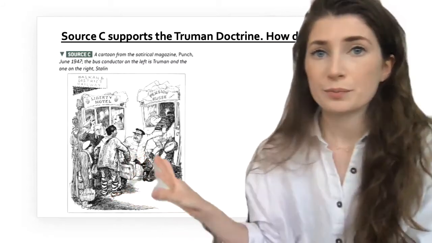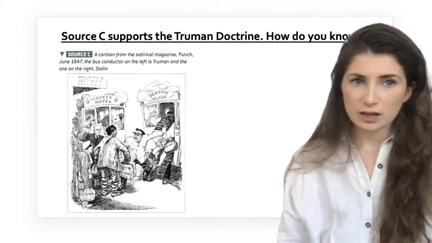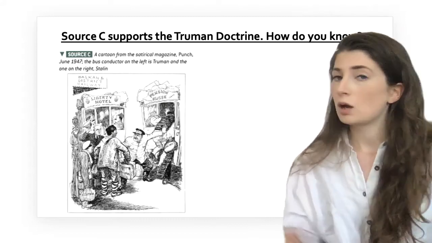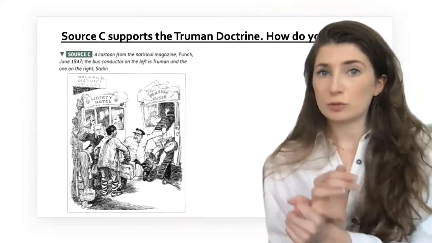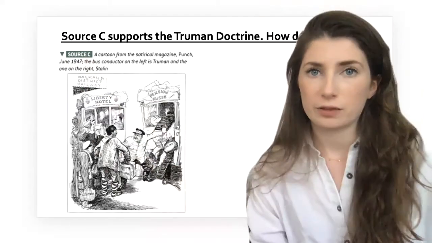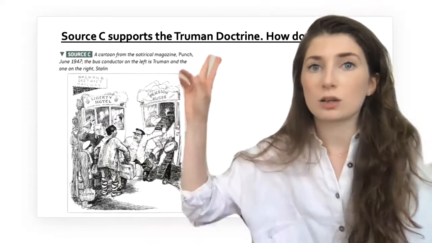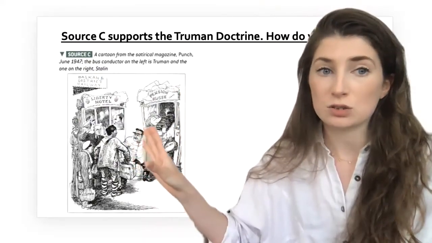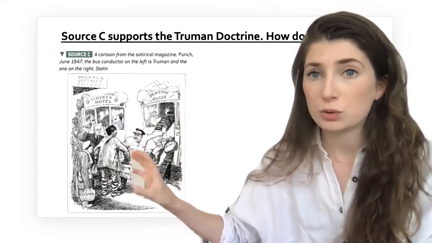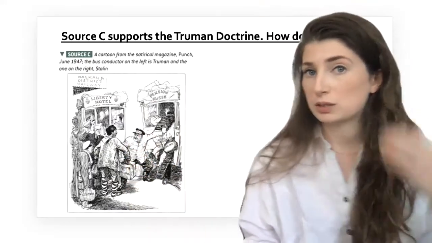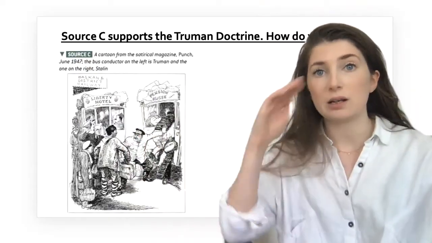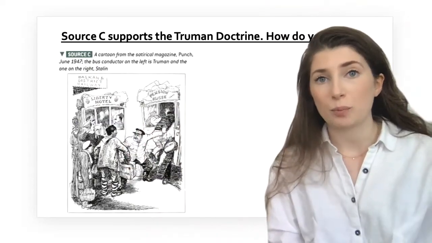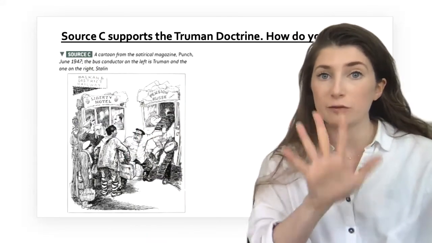This is your source. And this is your question. So the question is, source C supports the Truman Doctrine. How do you know? We've done the Truman Doctrine before. We've done the Truman Doctrine to the lengths of the earth, it feels like by now. We know what it is. It's the commitment to containment. Okay, now you need to have a look at this source. You need to think about what you can see. You might want to plan it out because it's the first time you've done this. You might want to start by listing some bullet points, picking out the best 2, and then thinking, how do you back it up? But I'm literally looking for 5 minutes of writing.